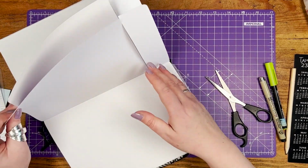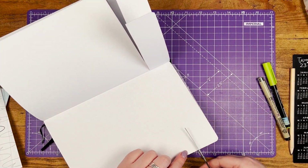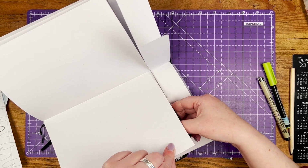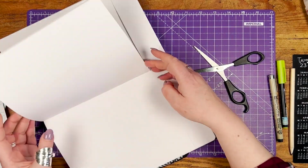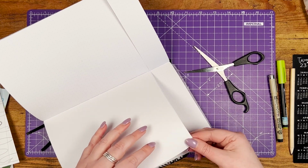So I'm cutting across all of those pages, and now I've got the nuts and bolts of what my Dutch door will be. And in order to fix those pages down, a lot of people when they're doing this sort of Dutch door will cut all the pages out from the spine so that you've got that empty part at the top.